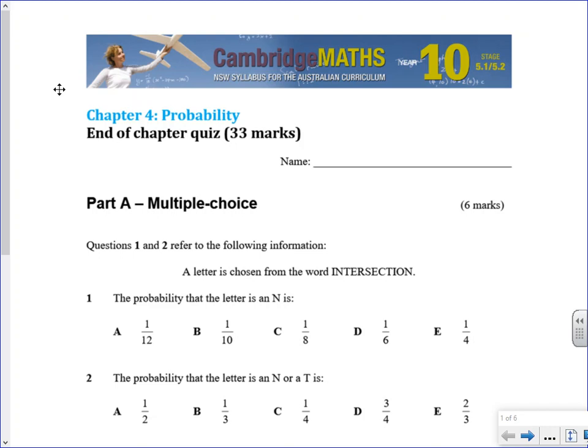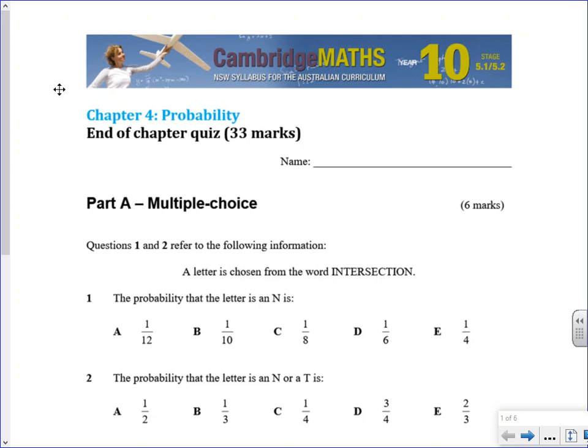Alright, this is a video on the solutions for the probability quiz that we did in class today. This is a video solutions guide so that you can go ahead and mark your own answers rather than me having to do it, and that means you can also go back and keep rewatching my answer in case you don't understand just based on my solutions. This is just a modified version of a provided test for the teacher resources from Cambridge Maths.